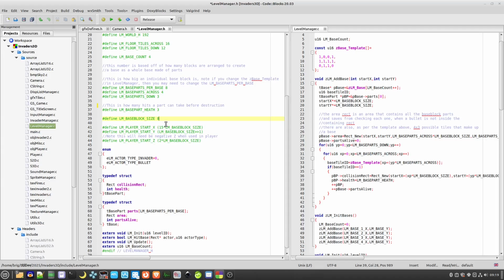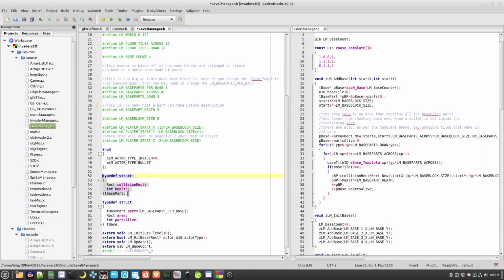Again, loads of these sizes are entirely up to you to come up with. For me, I found 8 worked fine. Again, loads of it depends on the amount of detail you want to put in.